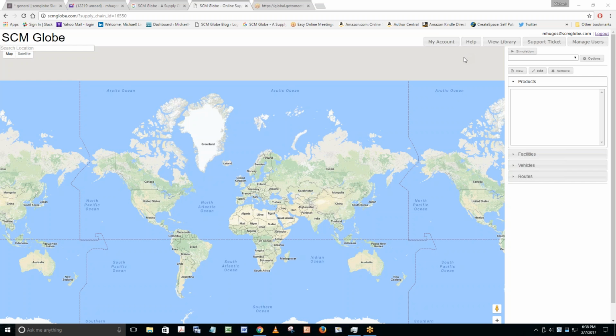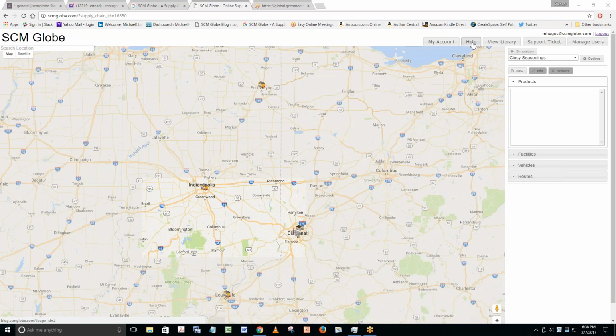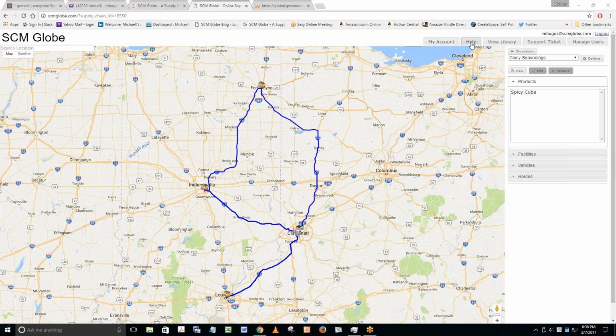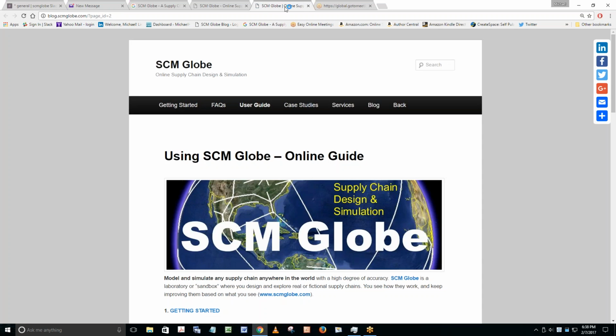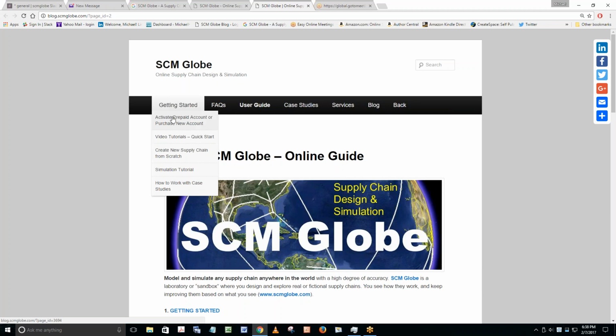Basically, that will give us a picture of how that supply chain is created. While that's loading, I'm also going to click on the help button. When you're in the application, if you click on the help button, it will open up a new browser tab, and you'll have the whole online guide, a wealth of knowledge at your fingertips.